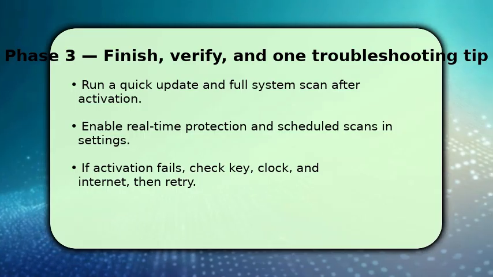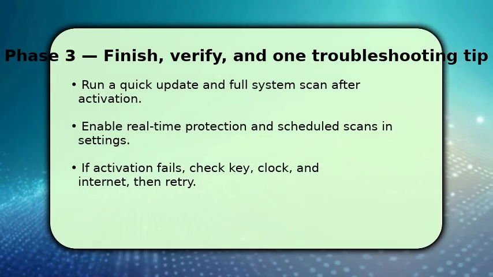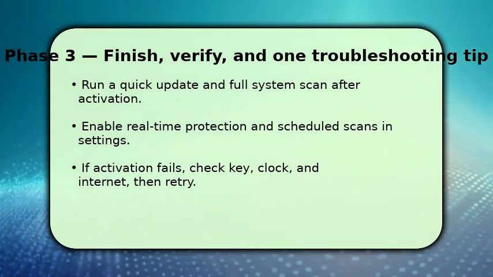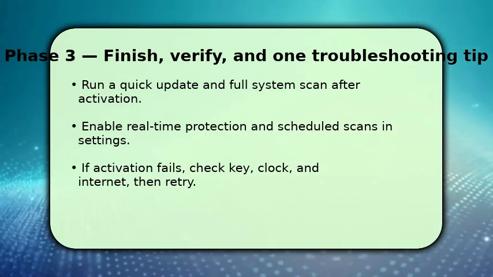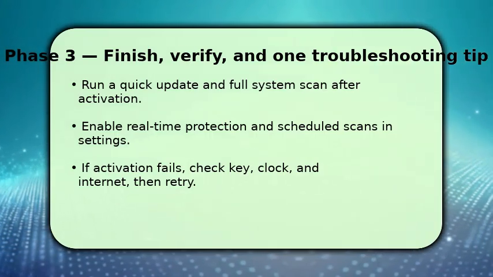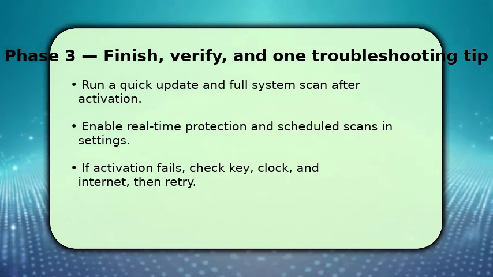If activation fails, first verify the product key and that your system clock is correct. Mismatched time often blocks validation. Also confirm a working internet connection and that no VPN or proxy is interfering. If issues persist, restart the PC and try re-entering the key. This clears most transient errors.